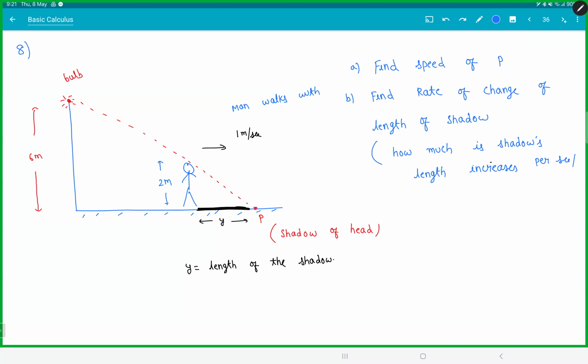When you remember things like this, then next day, what will I do? I will say the man is walking on incline. Question will change. Or let's say the man is flying like a Superman. Then shadow will be like this. Things will become pretty weird. Sir, 1 meter per second is the velocity of the man's walk, na? Yeah. Okay.